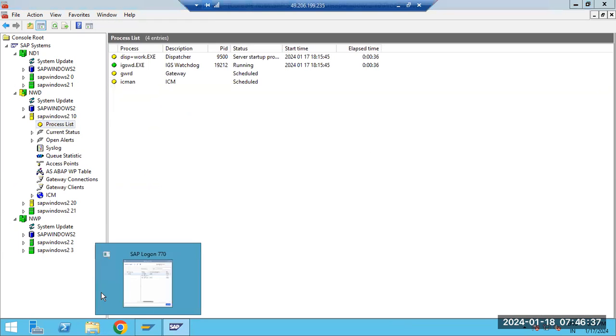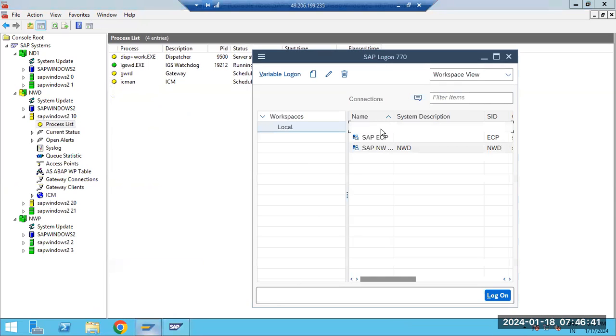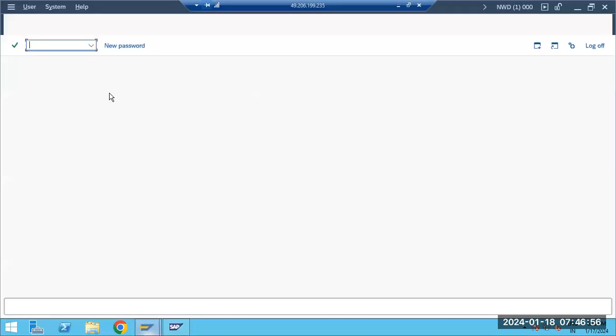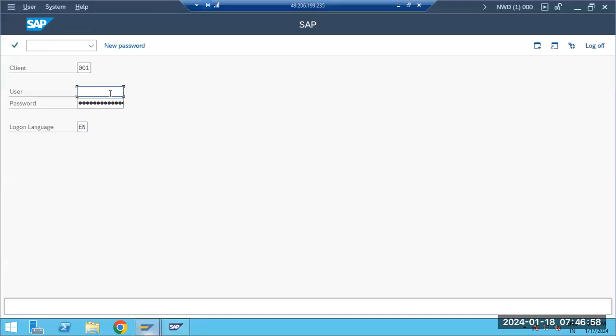Let me go to here. As soon as I click on the log on option, it's connecting status. As soon as dialog workflow is available, immediately you will get the SAP screen here. You see, got the SAP screen here.